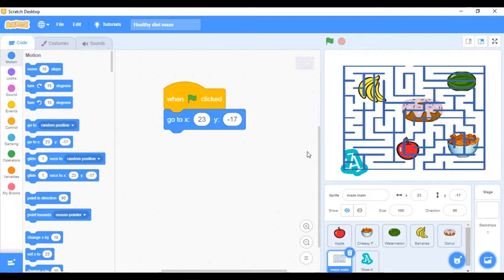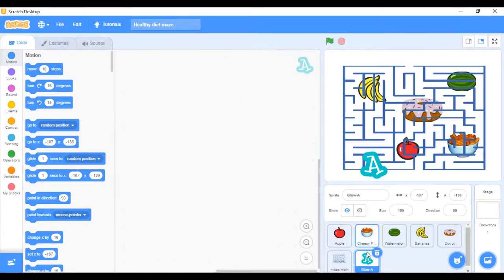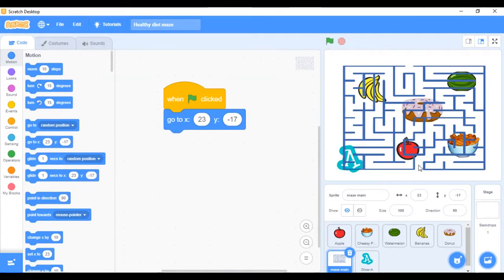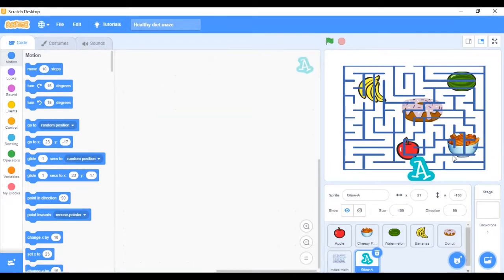So what am I going to do next? Once I'm done with the maze, I need to control these different sprites and put them in specific positions. So I'm going to start with my main character. Yesterday we were talking about characters. My main character is A. I'm going to make sure A knows where to stand, which is, this is the beginning of the game and this is the end of the maze. So I need to specify where I want my character to be standing.